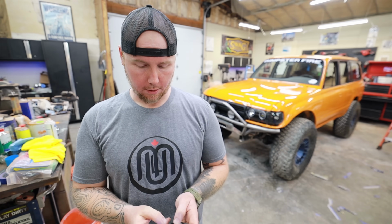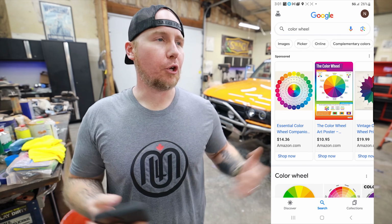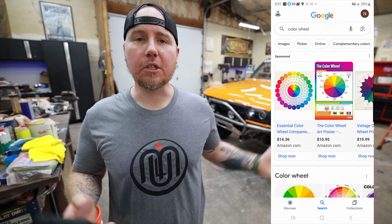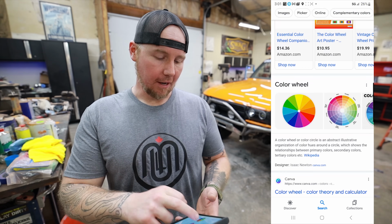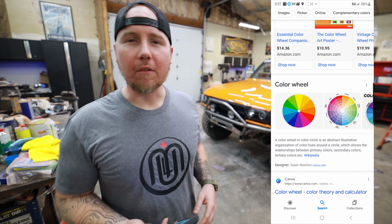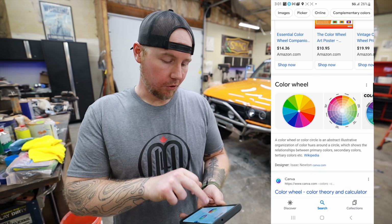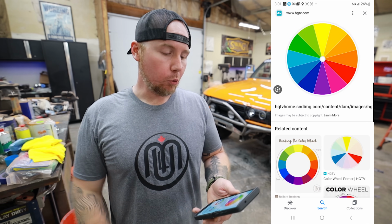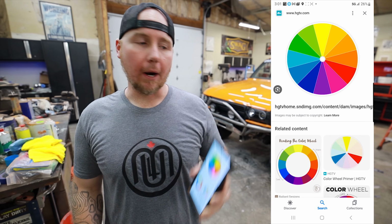There's a trick that interior designers and interior decorators or fashion designers use to find complementary colors. And I doubt very many people in the automotive world are aware of this. Although people who paint cars might be aware of this, your average Joe who just owns a Jeep and has done lifting tires and stuff doesn't know the easiest way to choose colors. So if you Google color wheel, you're going to find this little fancy wheel right here.